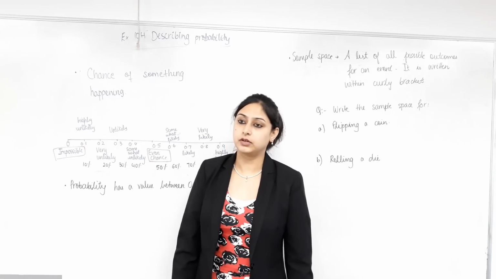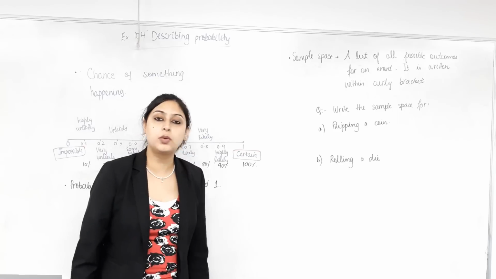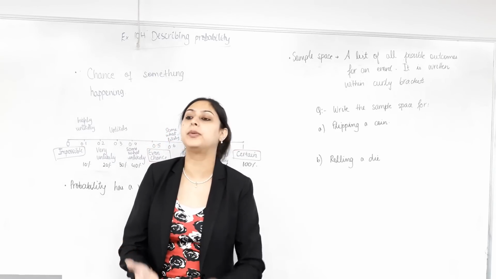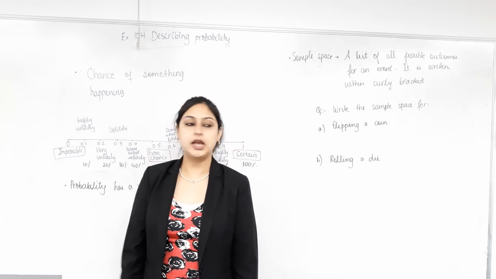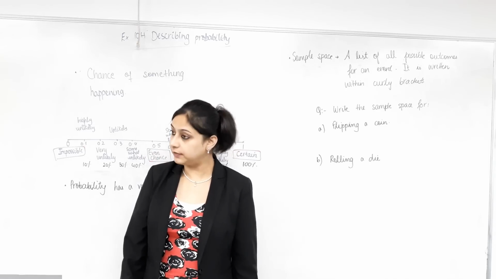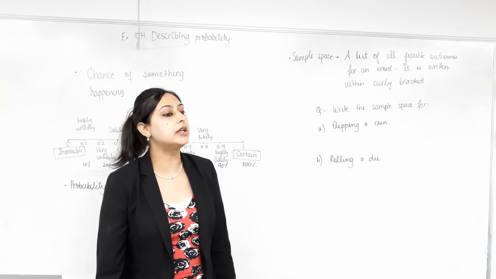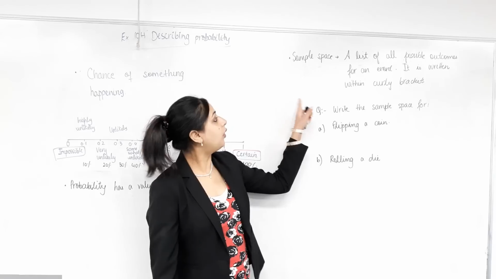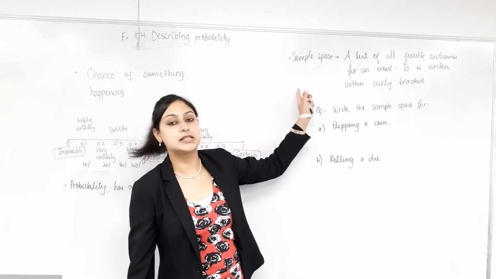Sitting up. Now, sample space. When we talk about an event, it's something that's going to happen. For example, flipping a coin. Is that an event? Yes. Rolling a die. Is that an event? Yes. Raining or not raining tonight? Event? Now, every event has a list of outcomes that are possible. So writing all those lists is the sample space.